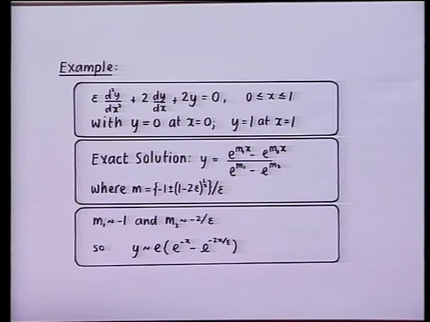Once again, this problem is so simple that there is an exact solution available, and I've written it down. There's the exact solution. However, suppose we don't know the exact solution, what I want to try to do now is to obtain a good approximation to the function y using asymptotic methods. It's always a good start to do the obvious in a problem. So let's look at the equation and see what happens. And we'll see that there is an obvious thing to do, and we'll also quickly see that it leads us into a difficulty.